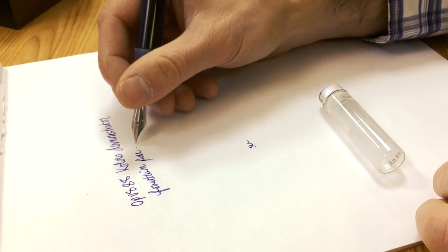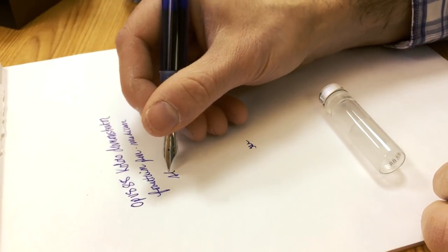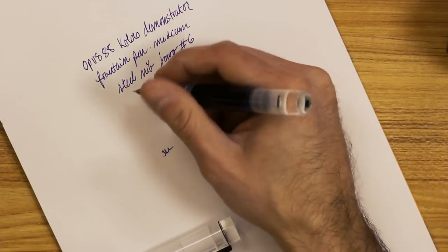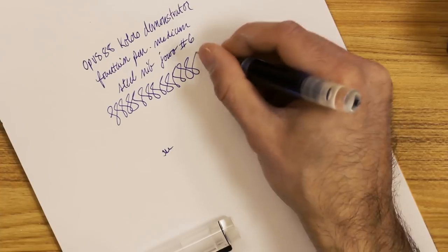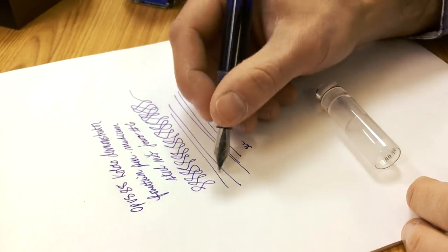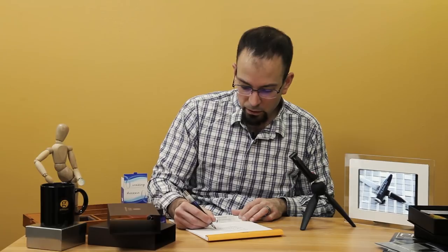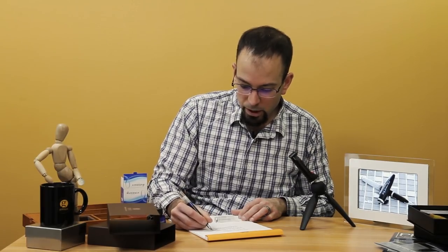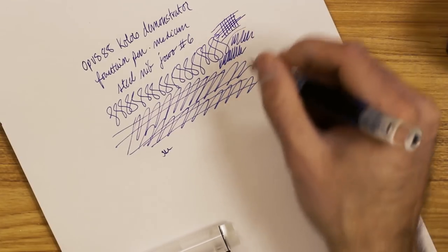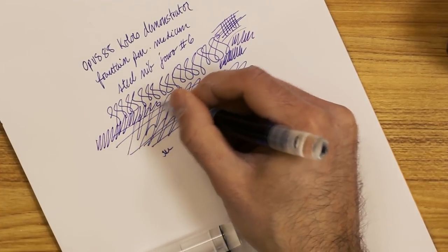This is a medium steel nib in the number 6 size. Great flow. Smooth, just a slight little hint of feedback. Very, very small hint. It actually has quite a glassy finish to the polishing here that I wasn't really expecting.